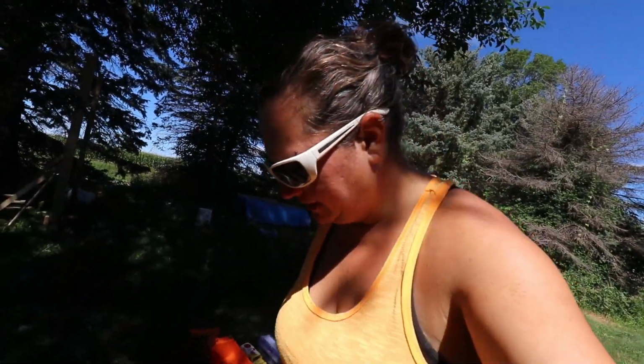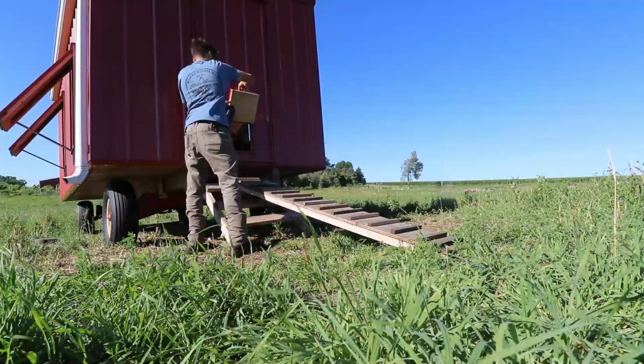How exciting! We've got baby kits. 7 for her first litter. That is awesome.